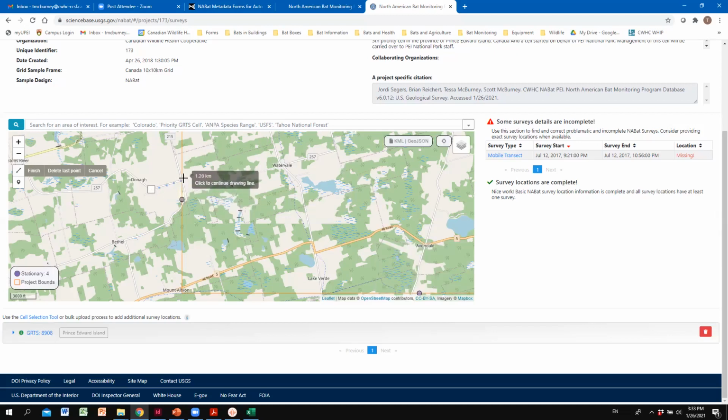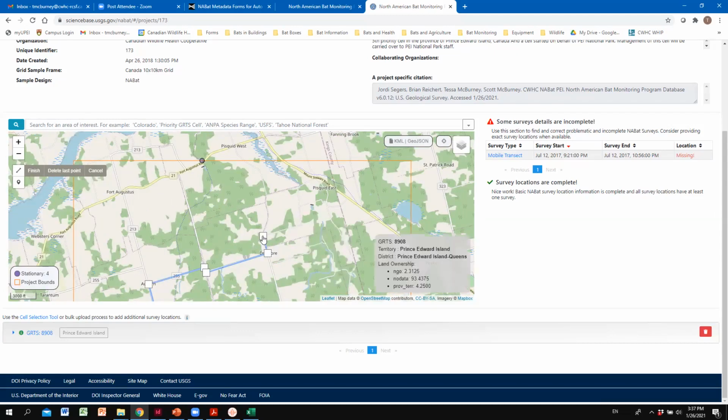And then the lines have to be straight. So you're going to have to do small lines depending on your route. So I'm going to click here. If I made a mistake and I wanted to delete just that last point, I can click that on the left here, delete last point, and then I go back to the point before that. So that can be useful. Okay. So now I'm just going to draw out our route. So it does take a little time to try to get it as precise as possible. Okay, so this should be our last point here.